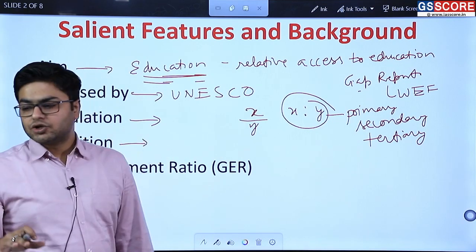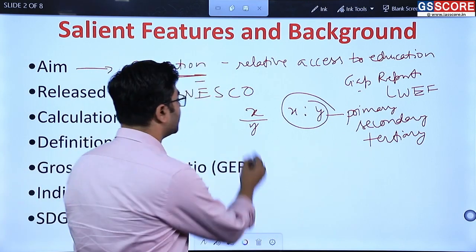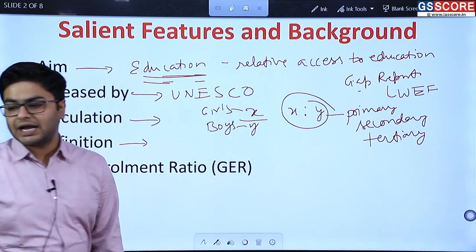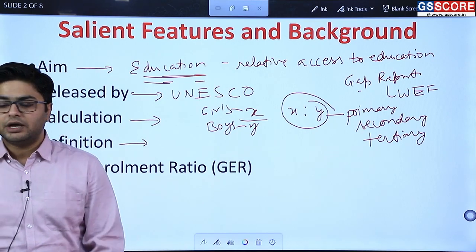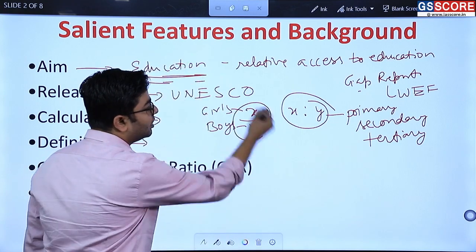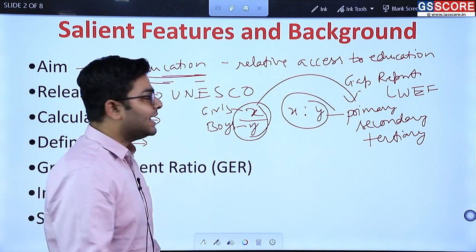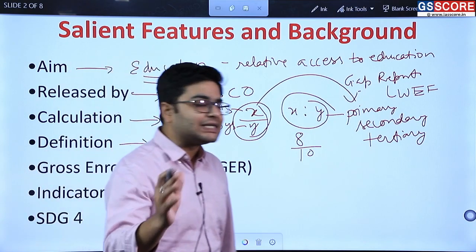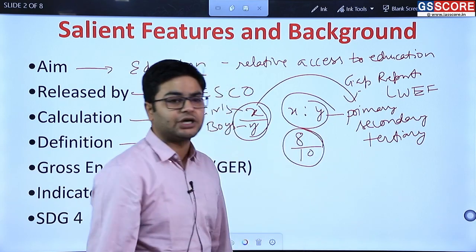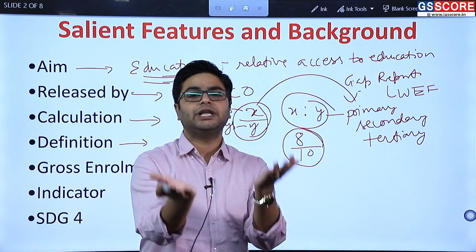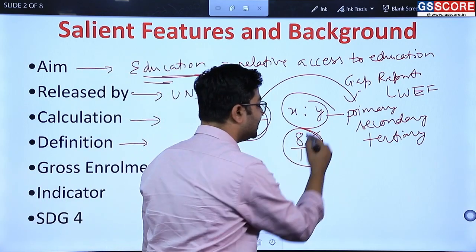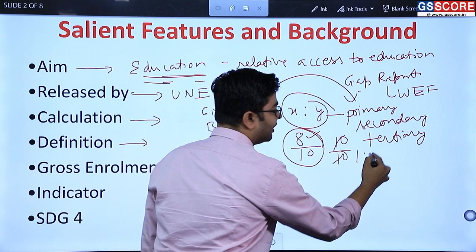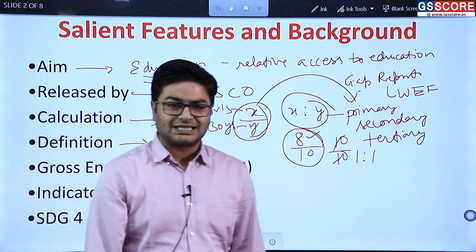Then definition. So the ratio of girls to the boys. So here X would refer to girls and Y would refer to the boys. So if we are looking at this ratio with respect to the primary level, and let us say that for every 10 boys, 8 girls are able to access the education. So this is in a measure of the access vis-a-vis both the genders. So we can say here girls are at a certain disadvantage. If let us say the ratio stands like this, so it is 1:1. That means it is an equitable access, right?